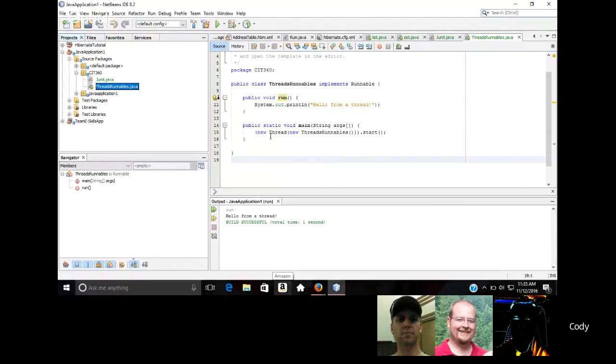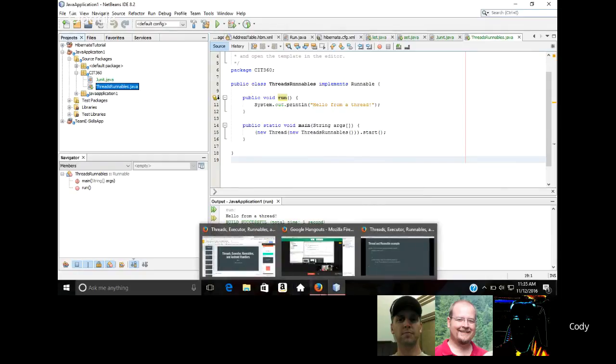And this is where the thread's created, and it gathers what it needs to do from the runnable, implements Runnable, and starts it. And you can make this as big as you want. You can do multiple things, multiple runnables.